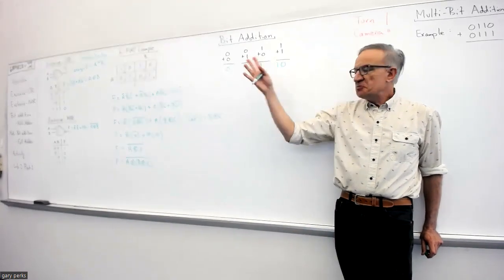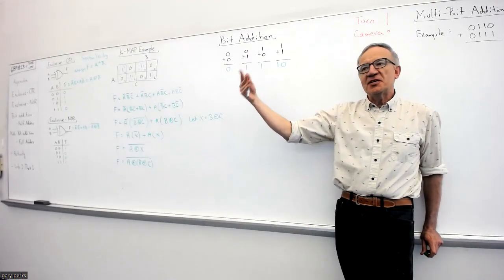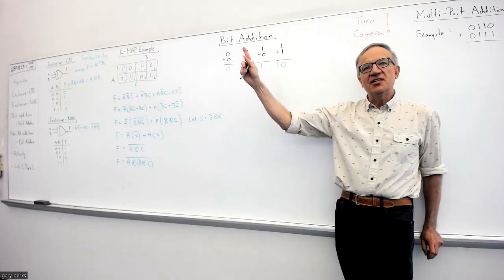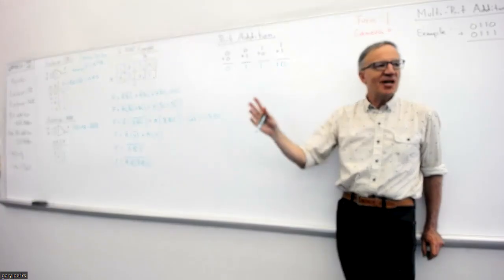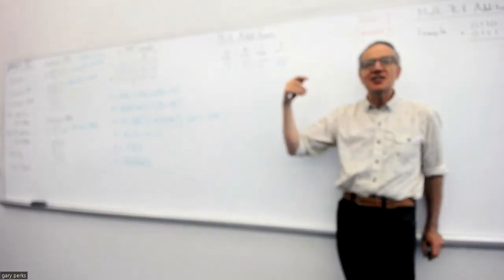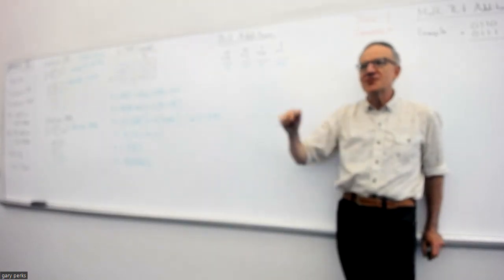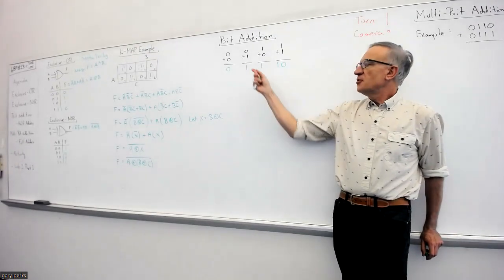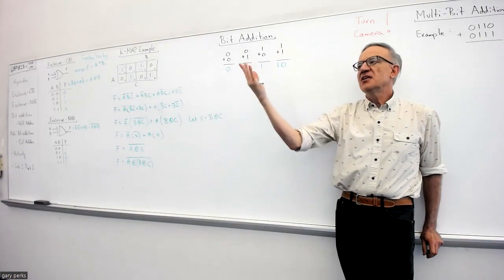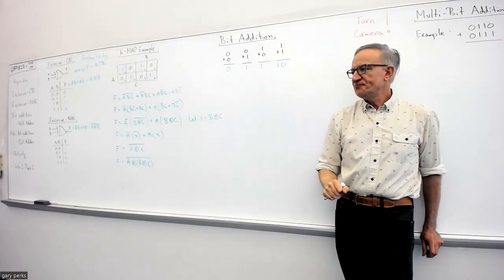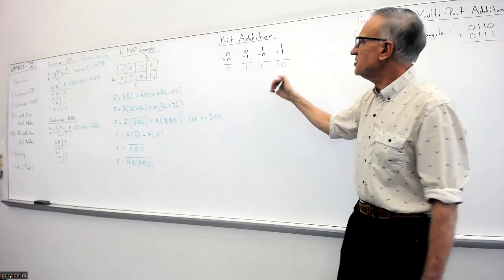You can put any sort of problem into a truth table, like we put that chip, egg, salsa appetite of mine into a truth table. We were able to get a logic circuit for my appetite for those three ingredients. Well, if you can put something into a truth table, you can get a logic circuit from it, okay? So that's what we're going to do here.